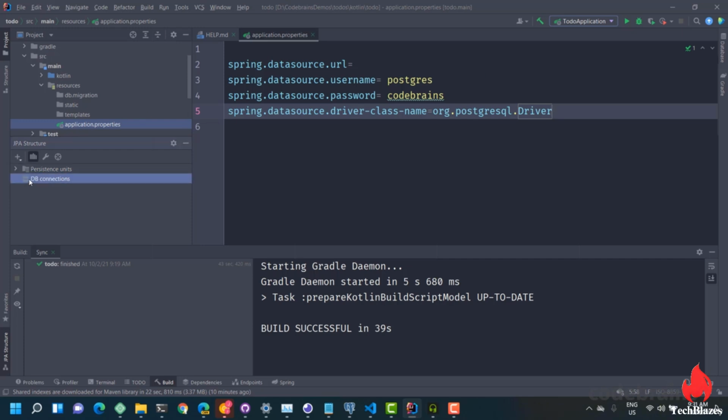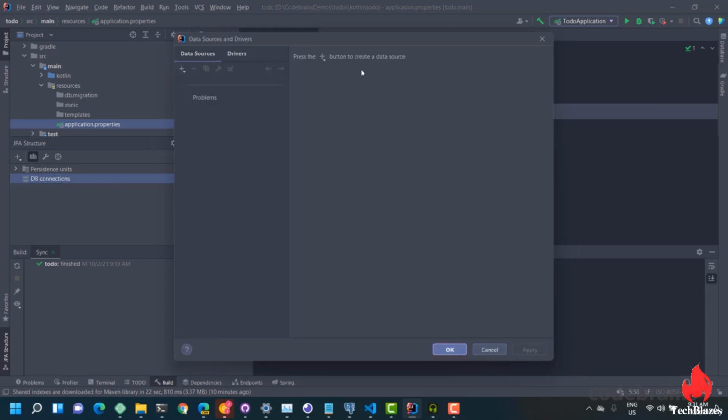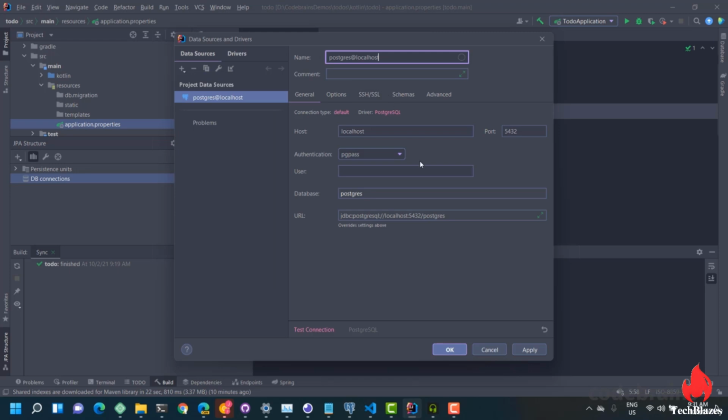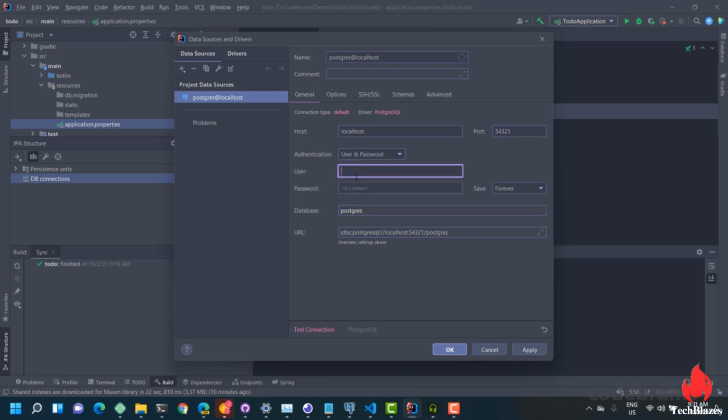Next, what we'll do is our database connections. Create a new database connection. And let's set this to PostgreSQL. Let's say localhost. This is my port number, but it might not be the one that you're using. So what's the name of this database? We'll set this to kotlin-todo.